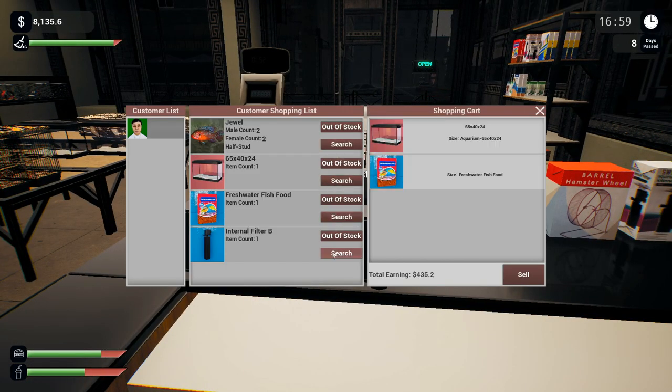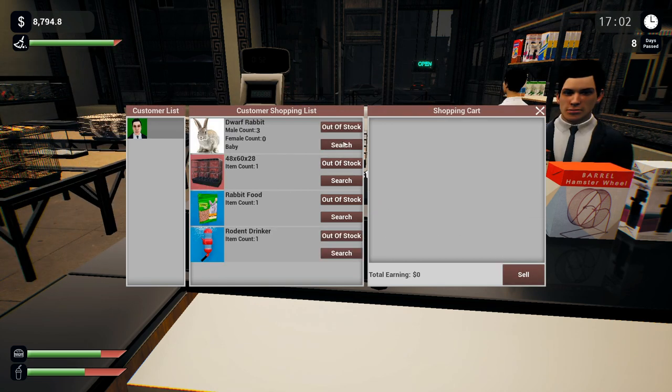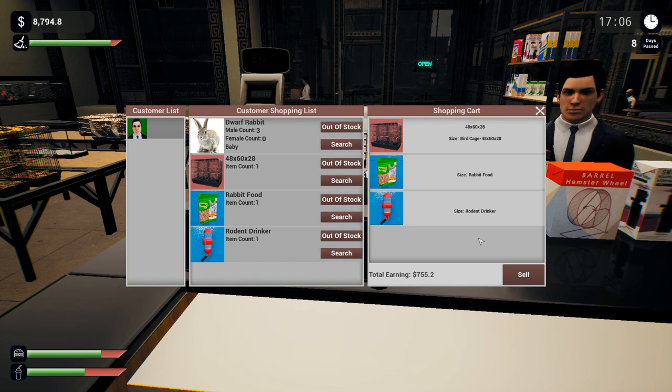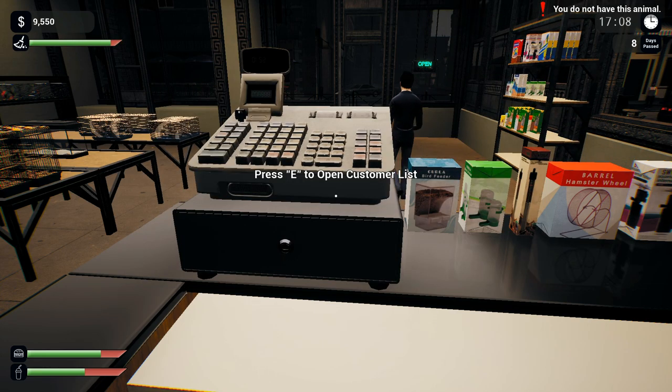Search, search, search, and search. Out of stock of those fish. And then bunnies. Hello, bunnies. Oh, I didn't have the bunnies. So it looks like I need to buy some more male bunnies. Okay.